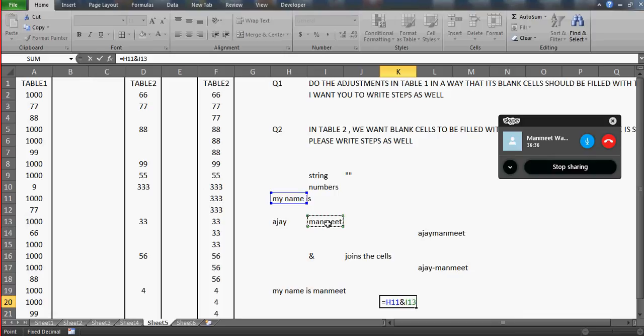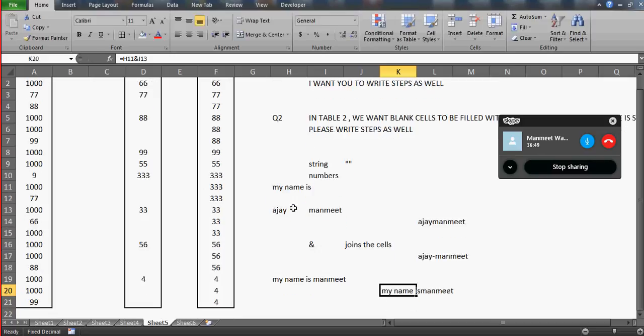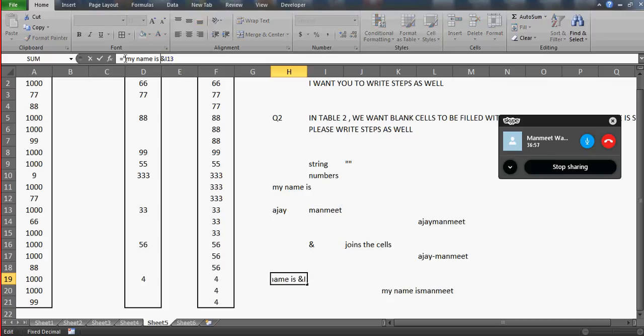Reason, because these are the cell addresses. When you refer to something with the cell, you don't have to write anything within the quotes, right? It is only when you write something by yourself which is going to act as a string that you will have to write it within quotes. If I remove these quotes and press enter, see, it will give me the error, right? So we will do it as we move ahead, and we have a lot of formulas to apply. These rules apply everywhere.